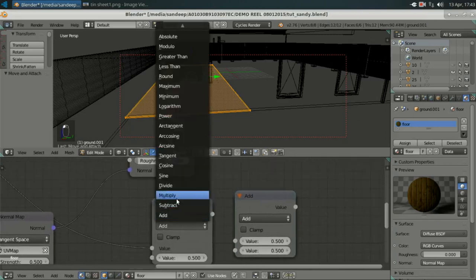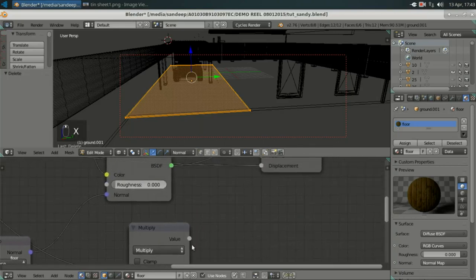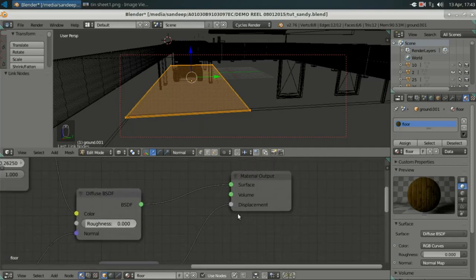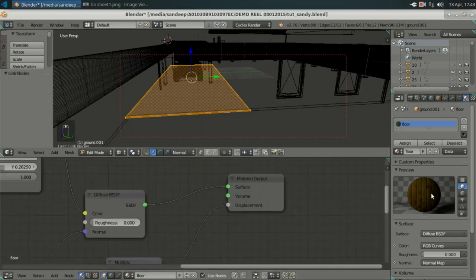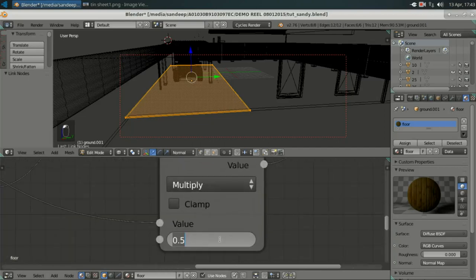Change it to multiply, and link it to displacement. And change the value. You can change the value to 0.1, or you can change the value to 1. 1 is more bumpy, 0.1 is less bumpy, and in the middle.